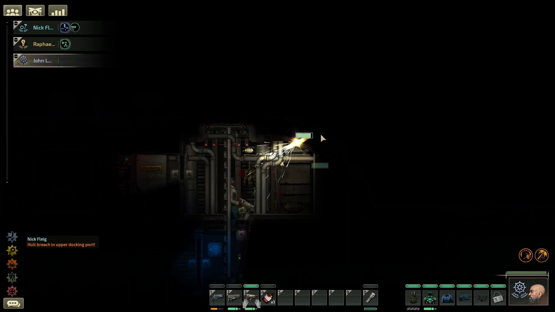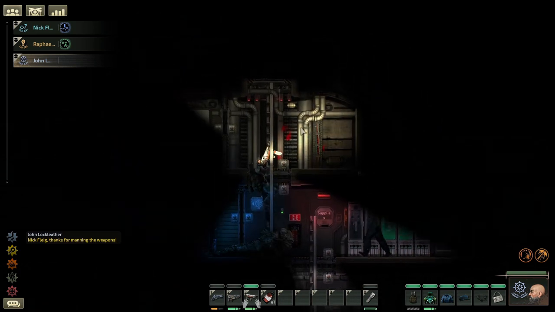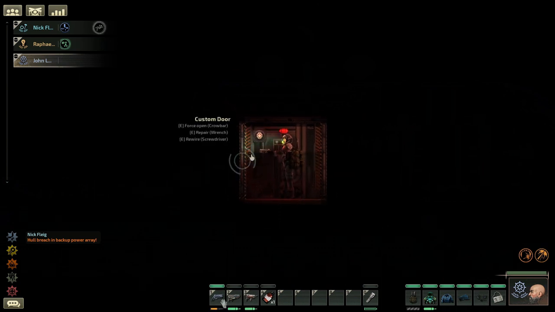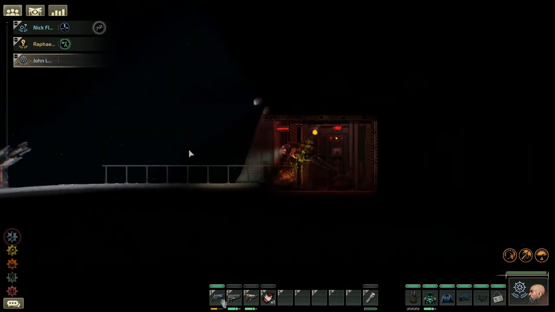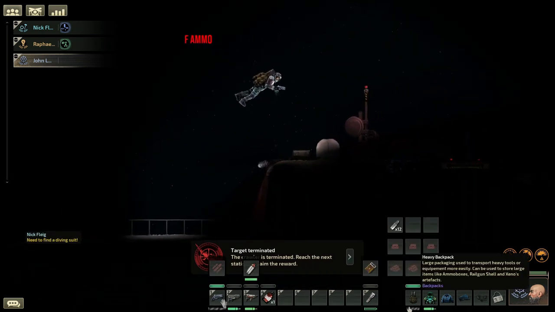I don't want to mess around if... Okay, he's not dead. He's clearly not dead. Let me make you not go on the gun so I can go there to shoot him. I don't want you to blow me to pieces. Got hit earlier. Out of ammo.